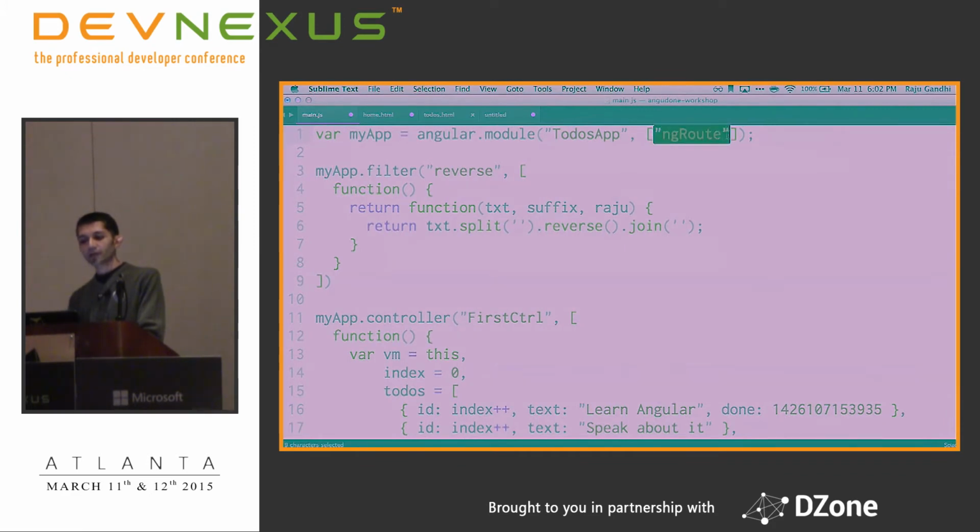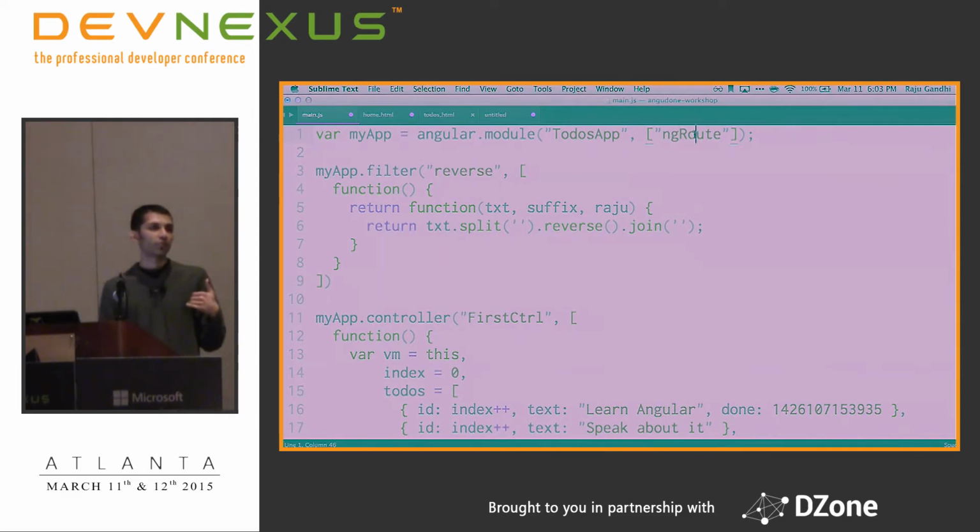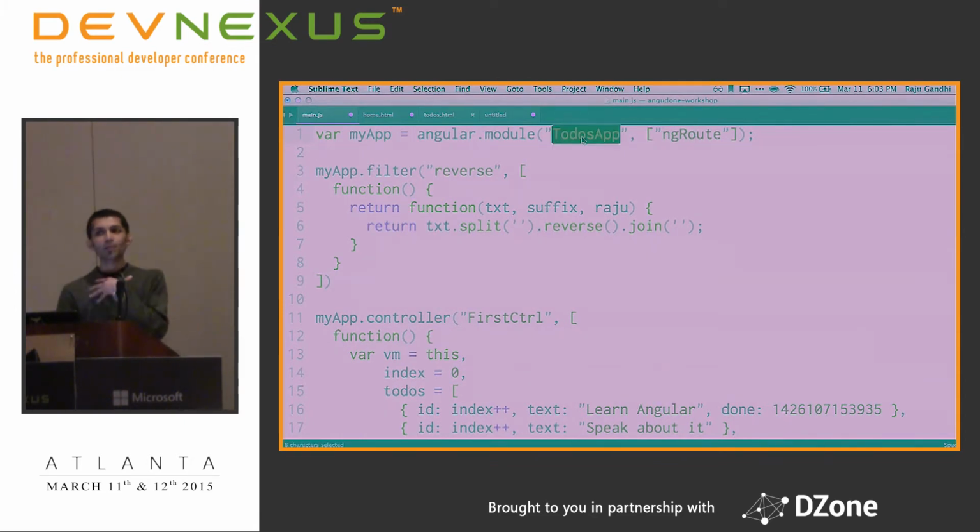Remember the square brackets I told you, and I told you not to forget these square brackets. They are for module injection. Up until now we've only seen dependency injection for functions. This is a module injection. This basically tells Angular, my application depends on this module. So Angular will first instantiate it, and whatever it provides is available to me inside my namespace.